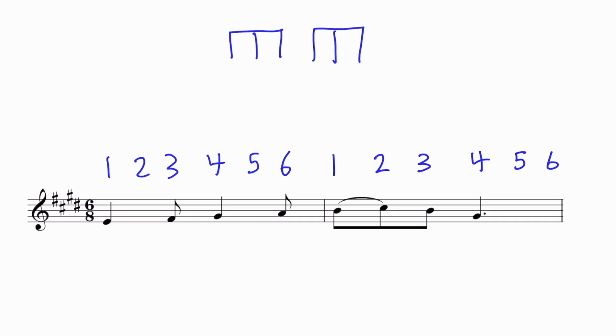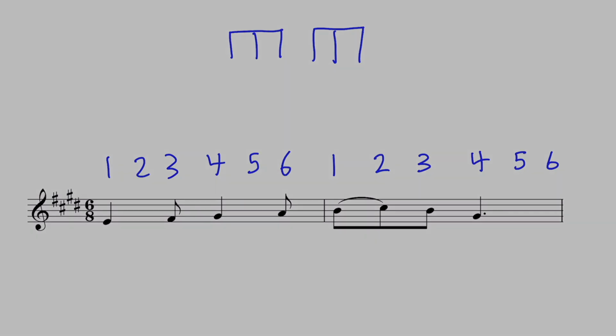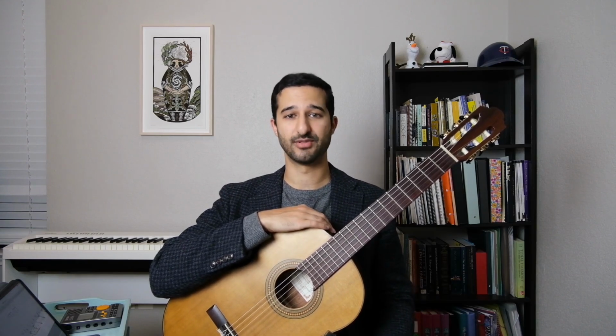And finally, I'll play this phrase on the guitar. I'll wait 6 beats. Now you're ready to read in compound meter. This is a type of meter that you will encounter in Baroque music, dance, Irish folk songs, and in many other contexts.